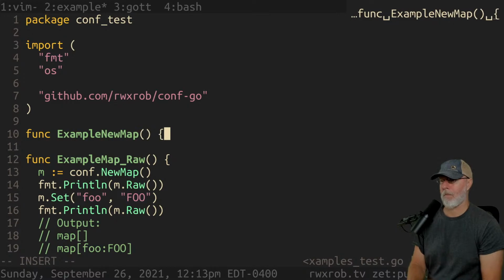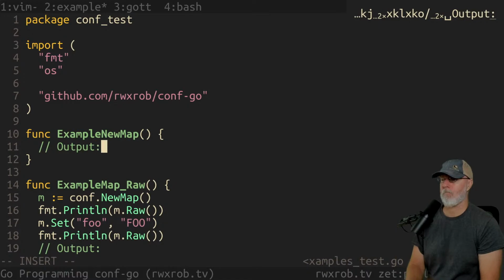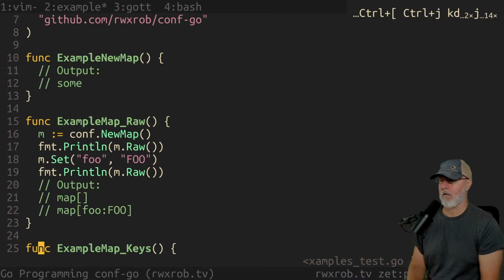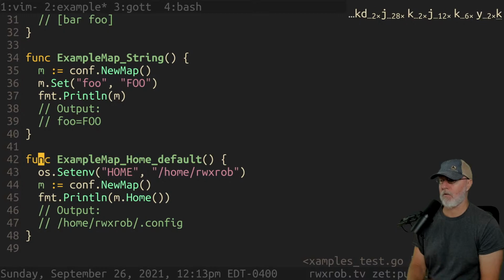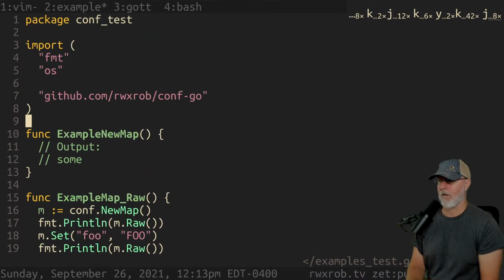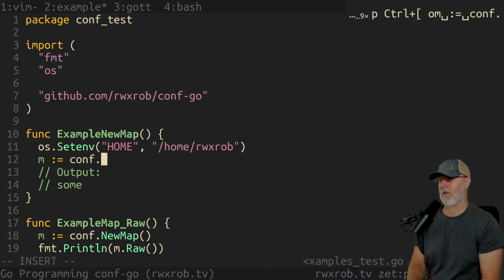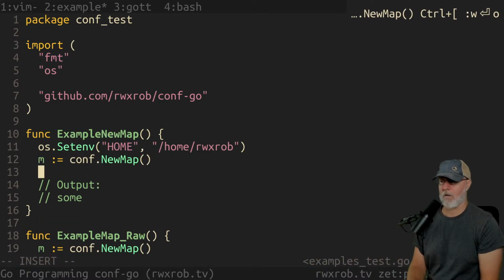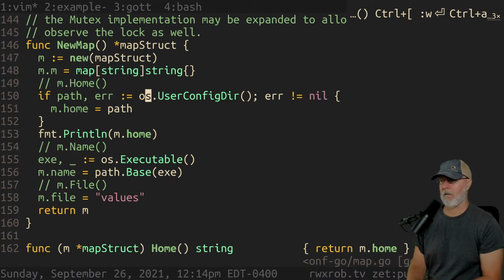New map. We're gonna go ahead and set the environment variable because I want control of that, and that's picked up by os.userconfigure. So m equals conf.newMap, and then I don't think I can. Actually, I do. I think I can print it. Yep.